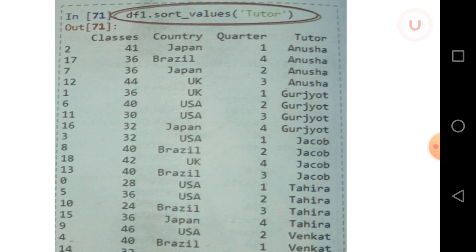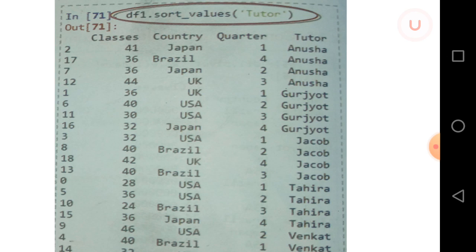So the answer is that when we sort the data according to a column name, and the column name has the same value, then data will be sorted according to the manner in which data comes first.